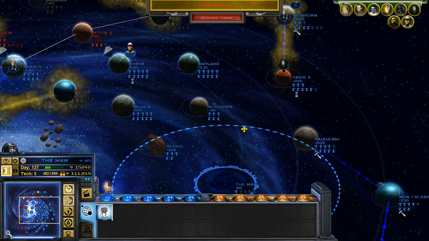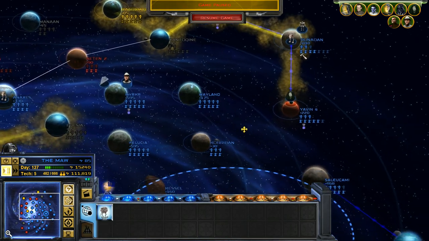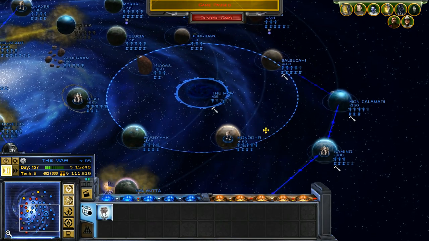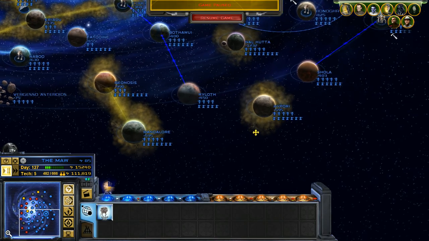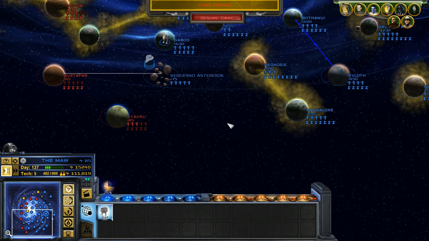Alrighty. So, let's take a look around. We've secured the right half of the map. So that's good. Hopefully we won't have to worry about getting attacked on our back end. However, we are still getting corruption, which is annoying.